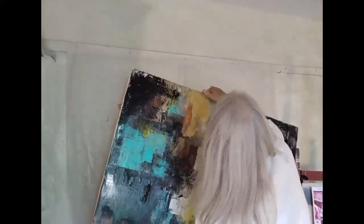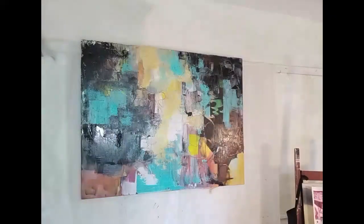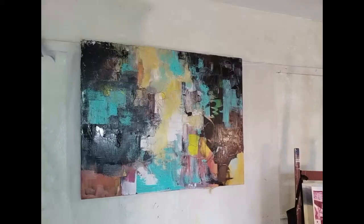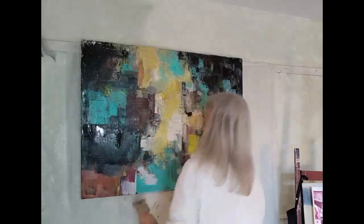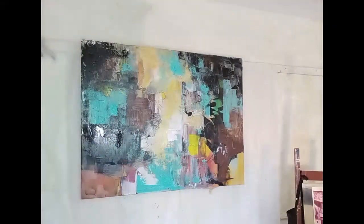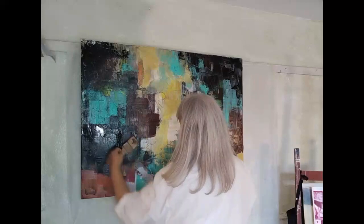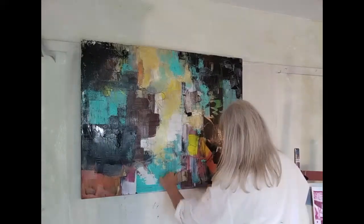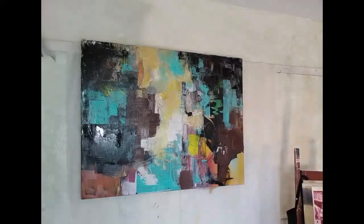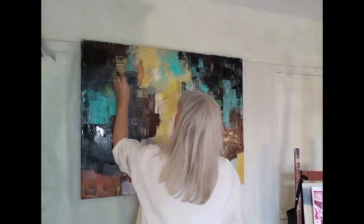Right, now I'm turning it round, and I think this is again another really good idea, because it changes your perspective, it changes how you feel, and you obviously can start seeing some different things within the painting, and it takes you again in another direction. So I'm always a great advocate of turning it round and seeing the difference. And then having a look again maybe at the composition, what's different in the composition when you turn it around, how are the colours balancing up, and it gives you something else to think about and meditate on when you're looking at it.